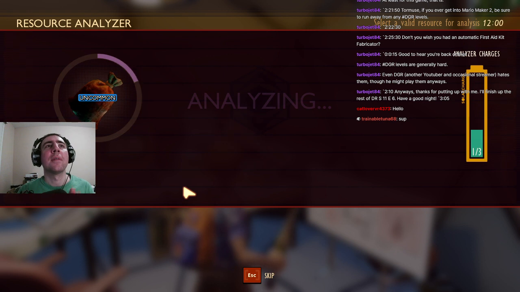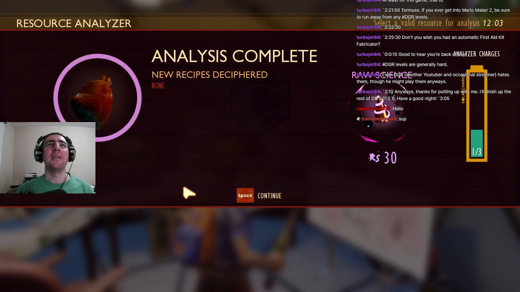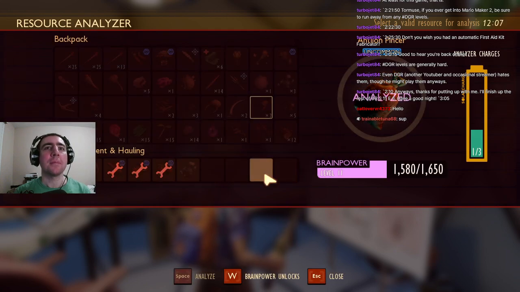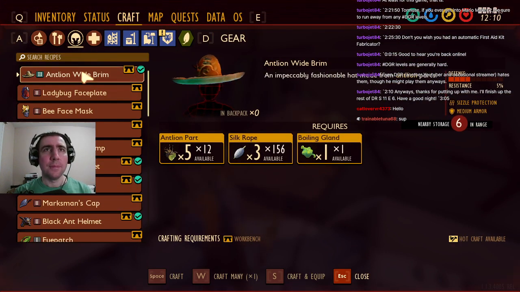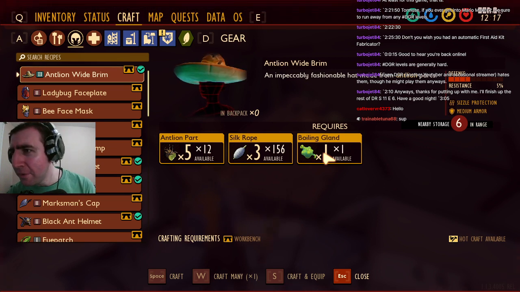It's uncommon. Analyze. No new recipes discovered, okay. Fairly close to level up. Okay, so it requires boiling gland. Luckily I have one. When did I even get that? It was probably from some random dead bombardier beetle.